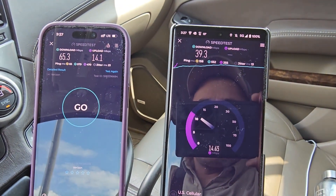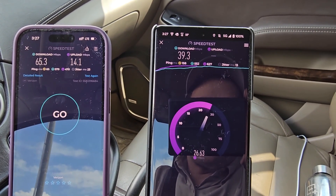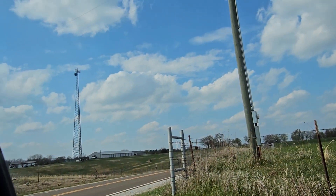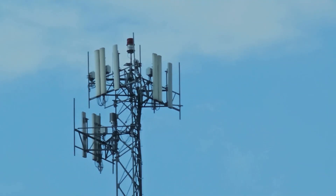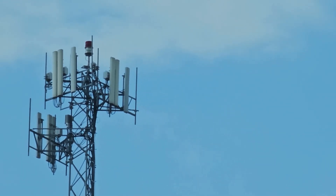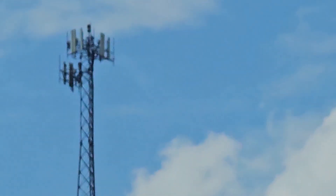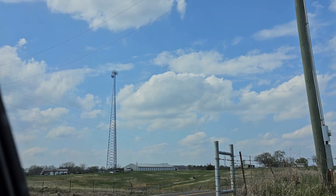There you have it: 65 down, 14 up on Verizon; 39 by 26 on U.S. Cellular. Another U.S. Cellular 5G site and a Verizon site with no antennas aimed into Iowa. That is actually Band 66 — they've got their twin set up there: Band 13, Band 66. If you're familiar with that old agreement as to why Verizon didn't have CDMA back in the day and even now doesn't have LTE panels aimed toward Iowa, go ahead and comment and let us know.